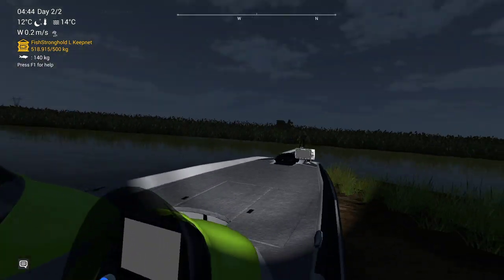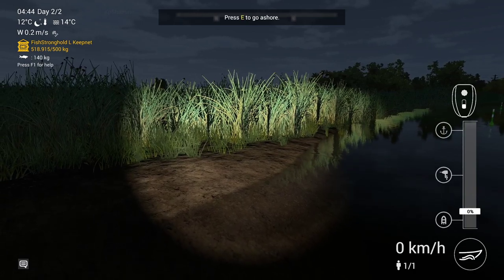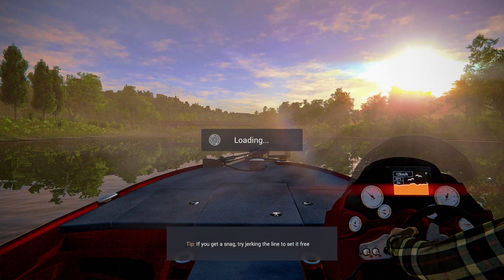Then you go to the boat and check this. The rod pod is reset. So therefore I showed it to you guys. Then you need to go to the other spot, where most people are fishing. You go here. Oh, did I do this?